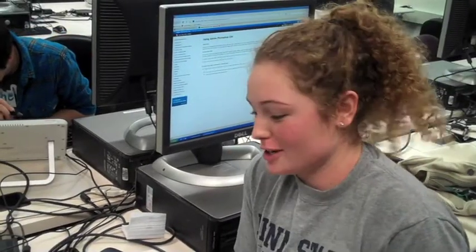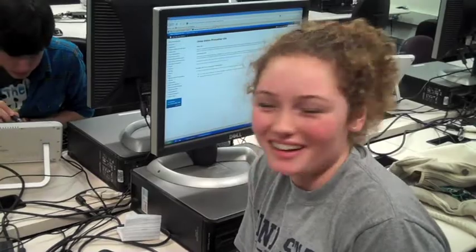I think it helps a lot with the drawing aspect of it, and especially when we're working with computers, since that's a lot of what we do now. Yeah, I don't actually see myself not using it. It's a lot easier than pen and paper.